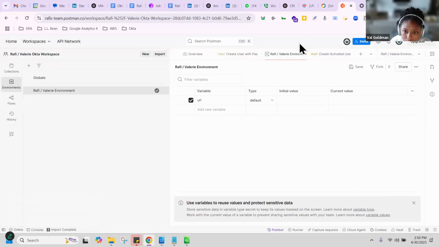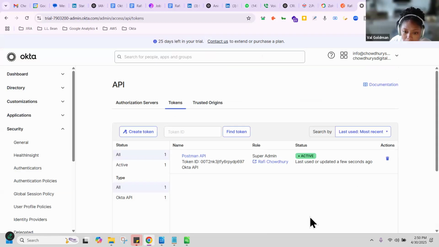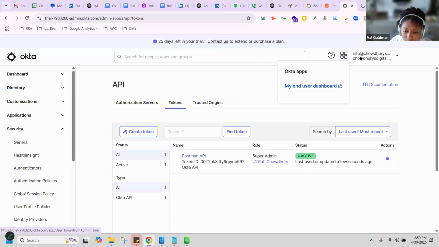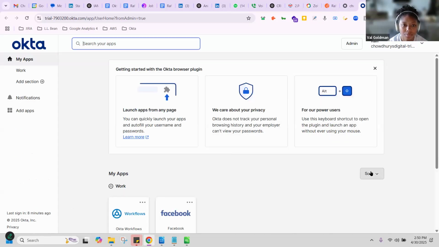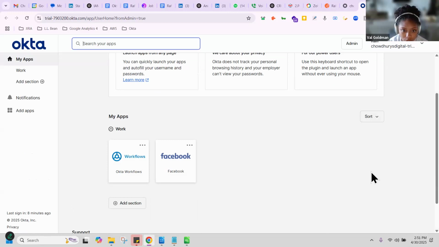So let's go back to your Okta environment. And can you actually click those four square buttons next to your name at the top right? The four squares. So you can go back to the end user console. Awesome.